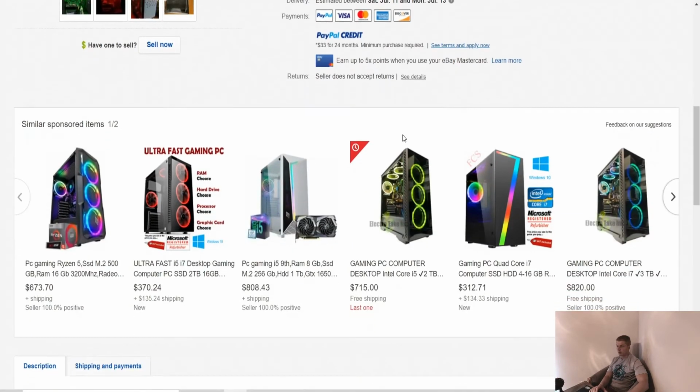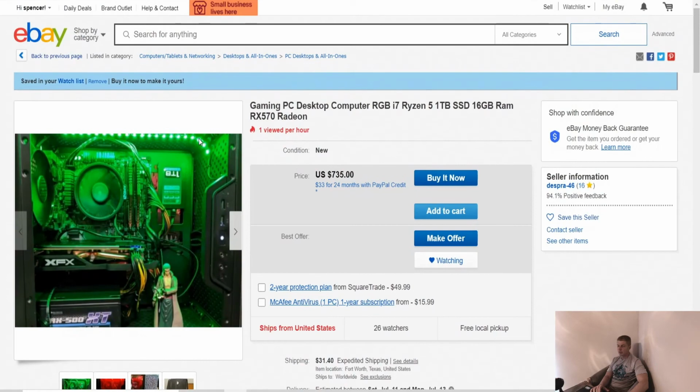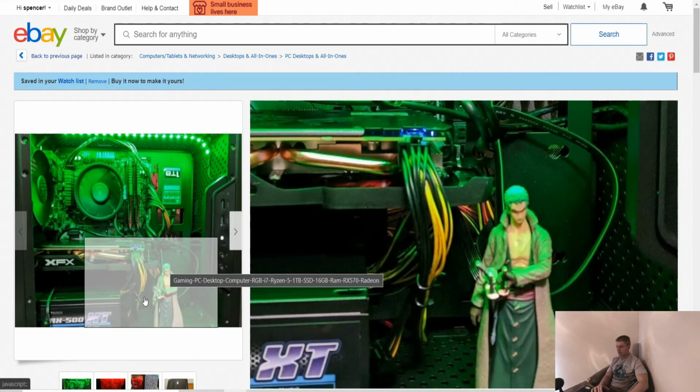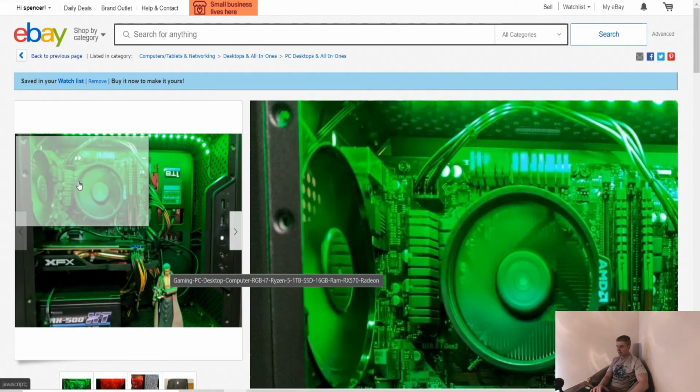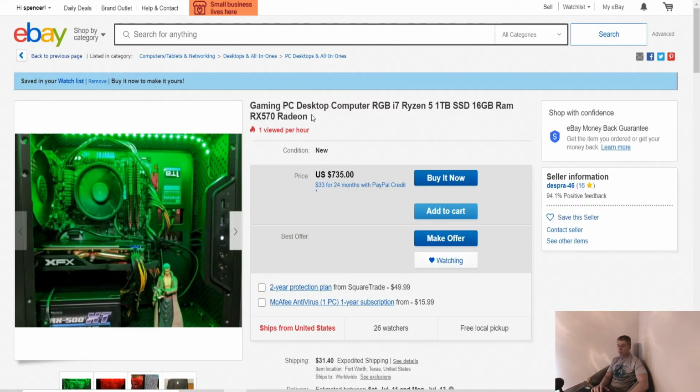So, $735. Yeah, whatever. You can look at what's down here, and you can see it says it's a Ryzen 5 1600. But that would steer me clear. And then you look at it, and it's not atrocious, but it's just not something I would go with. And again, this isn't specific to this computer, but if you look at a title and you're like, what are they talking about? These components don't make sense. Steer clear, in my opinion. So that's the one that you shouldn't buy on this.